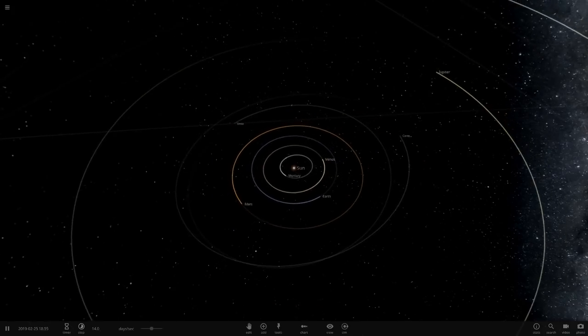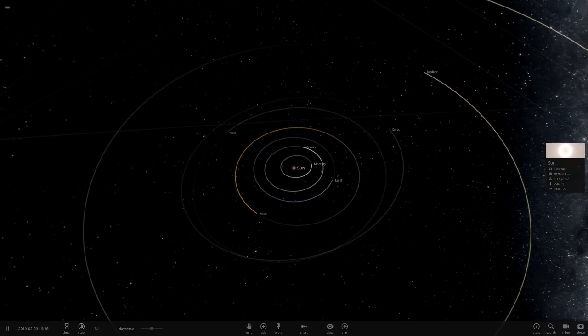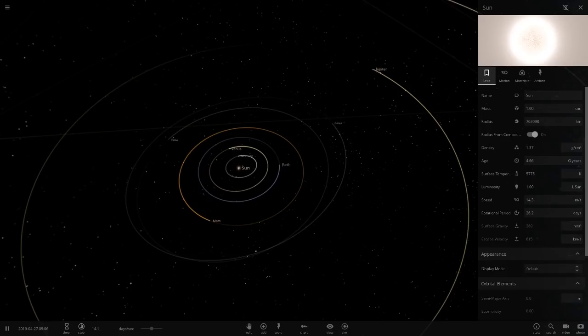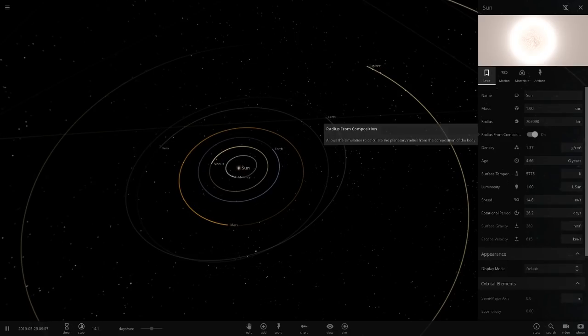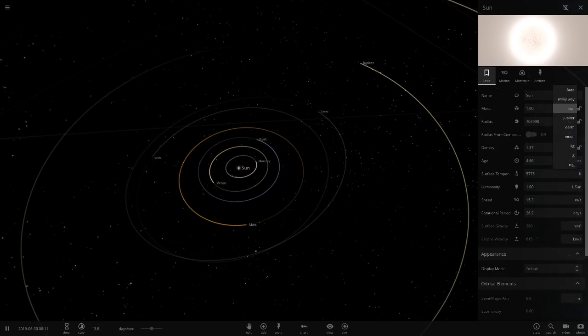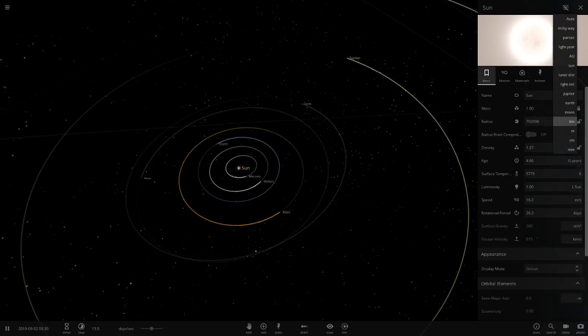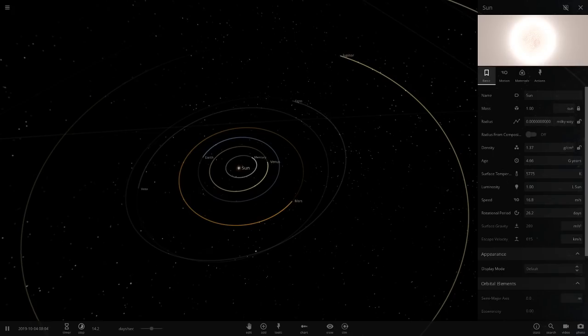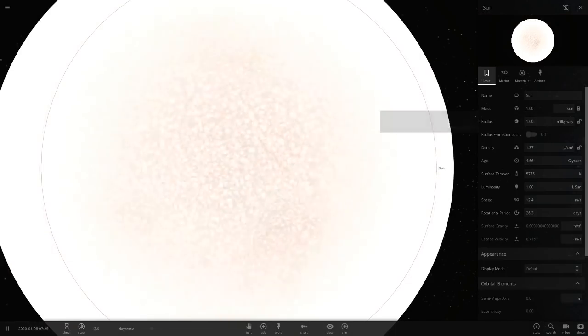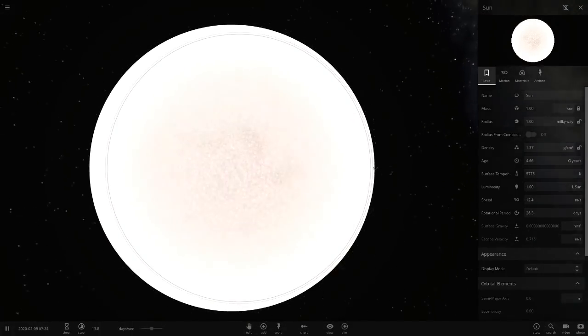But anyway, today we're going to be doing quite an interesting idea. The comment said, and yes, there's also a comment, so many thanks for that as well, we've got to make the sun, not the mass, the size of the Milky Way. So we're going to basically go ahead and do this. We're also trying the Milky Way simulation, just to mess around a bit. So we're going to go ahead and do that. Damn, that's big. That is very big.